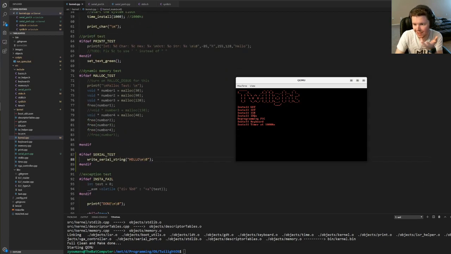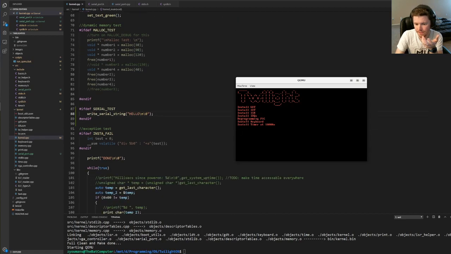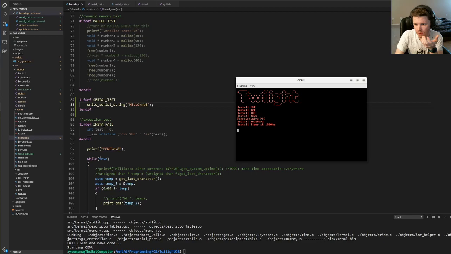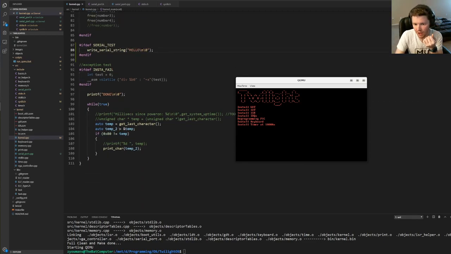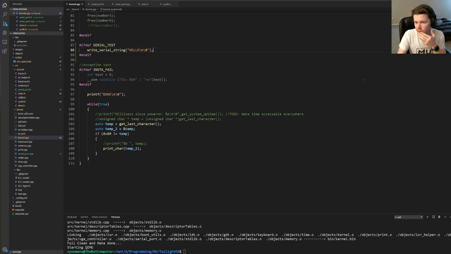At right here. Well, wait a second. I don't think I'm actually printing anything at that. Well, no, I've got done printing down here, so that means it is stuck. Well, QEMU ran still with the new flag, but it doesn't look like it did anything. Alright, so where are we getting stuck at?